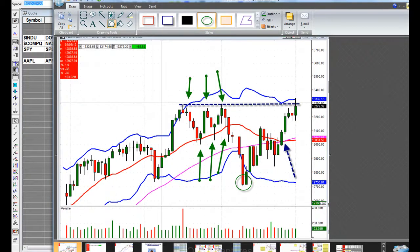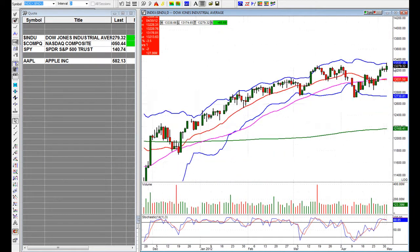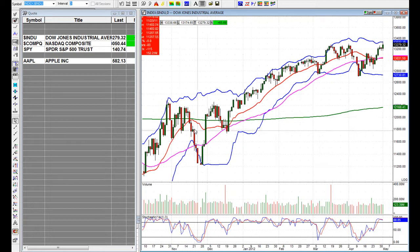Okay, so that's for the Dow chart, and again, as you can see on here, we've had an amazing run from really October 4th all the way straight up. Okay, with that little bit of a dip into November. For the most part, we stayed above the 20-day. So a real concern would be a drop under the 20-day, which is almost like a crossover here with the 20-day, 50-day. The pink line is the 50-day moving average. Red line is the 20-day. Okay, and that offered nice support and buy points at or below that area, to reposition your stocks and to also sell into these type of key resistances we're having right now.